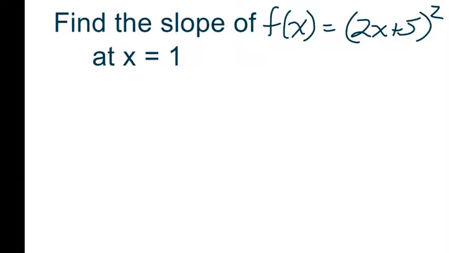But what if you were asked to find the slope of a new type of function? You don't know yet, but this function is known as a composition of 2 functions. It's got an inside and an outside. And we do not have a rule yet to be able to find the slope of this tangent, but we do have nderive. Go ahead and see if you can use your nderive command to correctly find the slope, and I'll show you on the next page the answer.